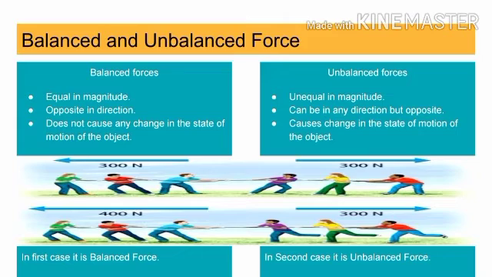Balanced and unbalanced forces. Balanced forces, equal in magnitude and opposite in direction, do not cause any change in the state of motion of the object. Here in the first case, it is the balanced force, shown in the first figure. Unbalanced forces, unequal in magnitude, can be in any direction but not opposite, and cause changes in the state of motion of the object. In the second case, it is the unbalanced force. Here the second figure shows the unbalanced force.